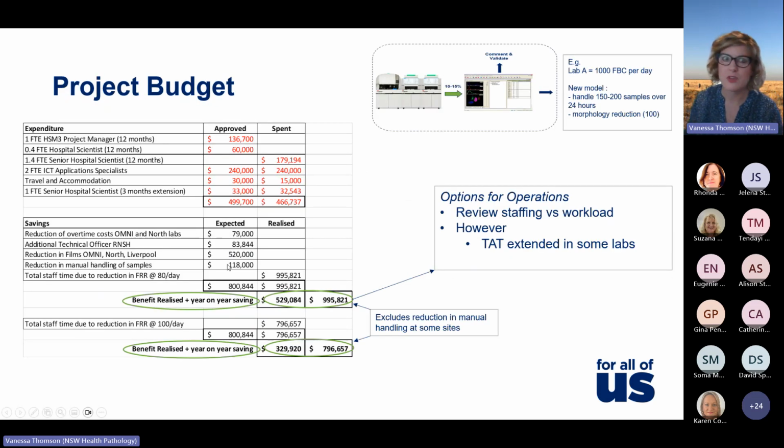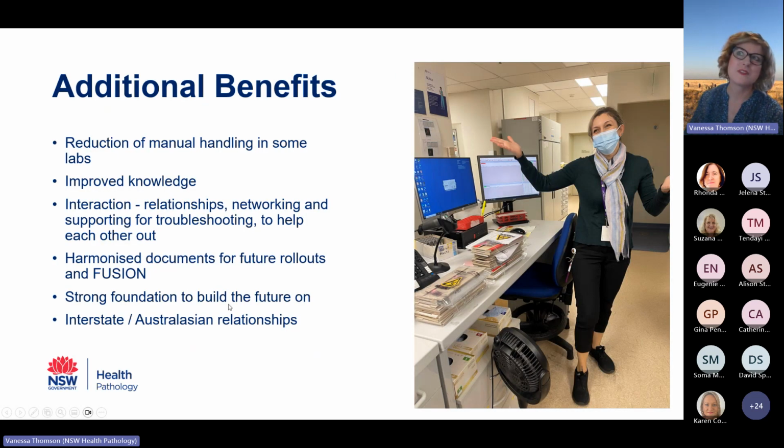The project came in on budget, even though we did extend the senior hospital scientist by 3 months. Moving forward, there are obviously benefits realised back in operational areas. Hopefully now you are working a bit smarter rather than harder. That was always our intention, that life would be easier for people in the lab. Some additional benefits that we wanted to call out: certainly there's been a reduction of manual handling for some labs. I think there has been improved knowledge. There's always more that we can do.